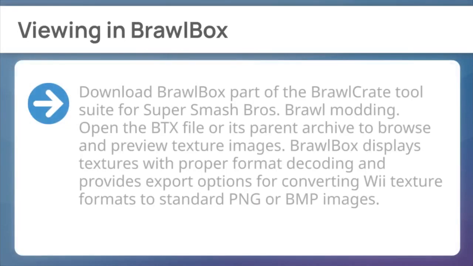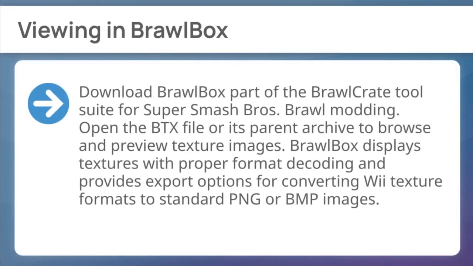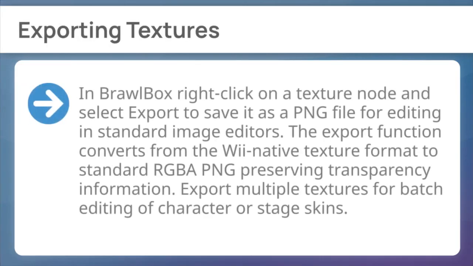First, viewing in BrawlBox. Download BrawlBox, part of the BrawlCrate tool suite for Super Smash Bros. Brawl modding. Open the BTX file or its parent archive to browse and preview texture images. BrawlBox displays textures with proper format decoding and provides export options for converting Wii texture formats to standard PNG or BMP images.